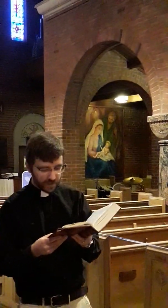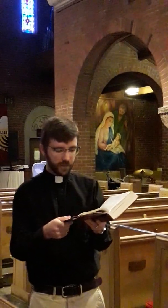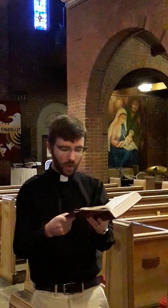So they took Jesus, and carrying the cross by himself, he went out to what is called the place of the skull, which in Hebrew is called Golgotha. There they crucified him, and with him 2 others, one on either side, with Jesus between them. Pilate also had an inscription written and put on the cross. It read, Jesus of Nazareth, the King of the Jews.